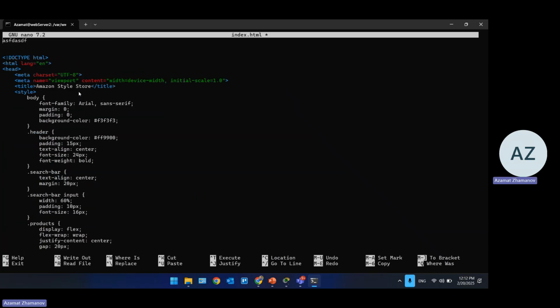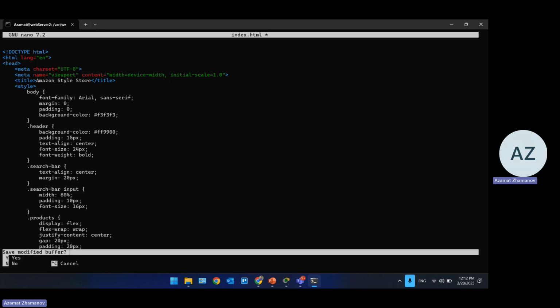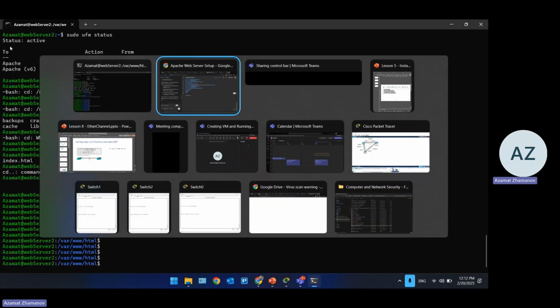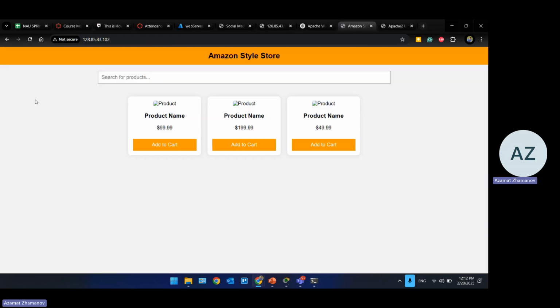Now it's changed, I think. And now let me save it by exiting with Control X and then Y. All right, let me try to refresh this page. Here we go. This is a very primitive Amazon style, but it is available.